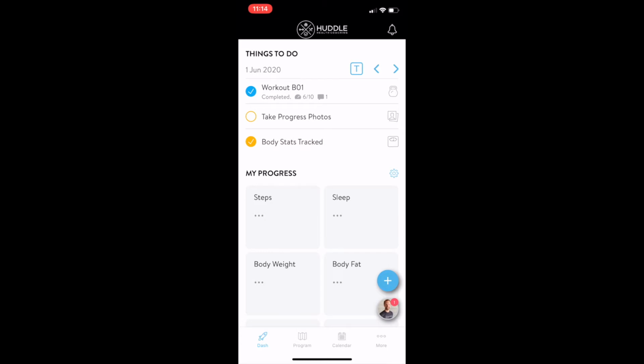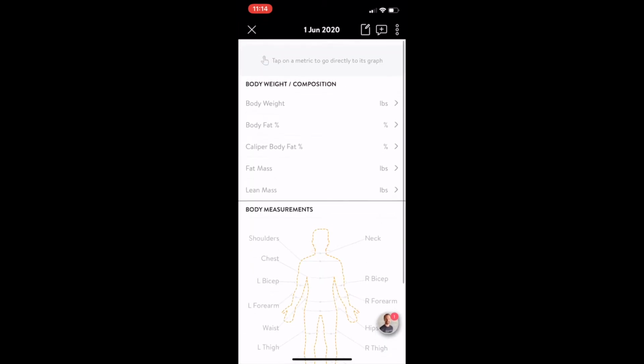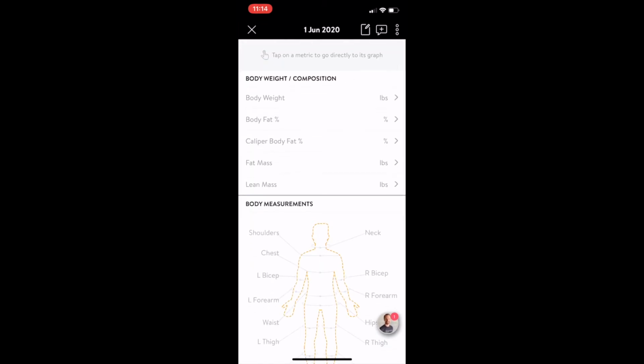As we come into our very first day, we'll be having some workouts, some tracking progress photos, and then some body stats. You have to go in here and upload some of your information. So we'll be starting with our body stats tracker. With this, you're going to have our starting point. So getting onto a scale and then making sure that you use this scale consistently as you track your weight. Not every scale is the same.